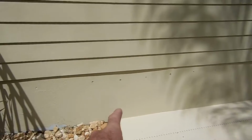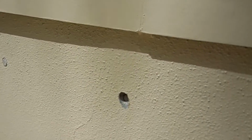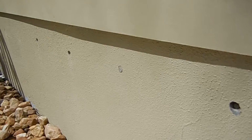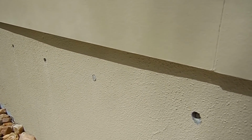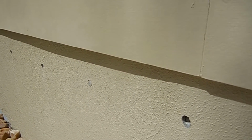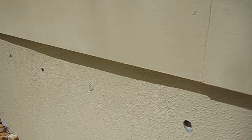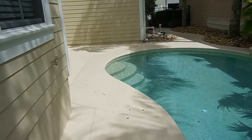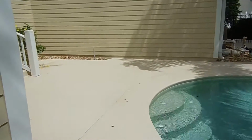These are those termite drill holes that we mentioned. You can see that something was treated here, and what they did do is they left these holes kind of open. They didn't seal them all very good, and I think that's probably why you have the moisture in there. All right, so you may want to check with the seller on this, find out who did the termite treatment or what it was done for, because there's no evidence or a sticker. Legally, they have to put a sticker to show that it's been treated and for what reason and what chemical was used as well. So that's something else to pay attention to.